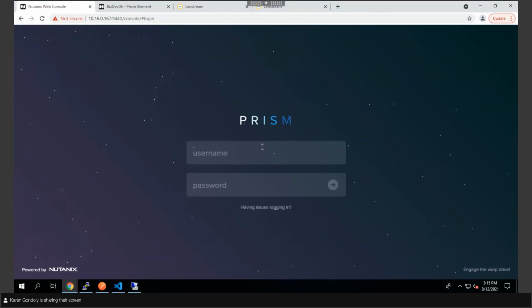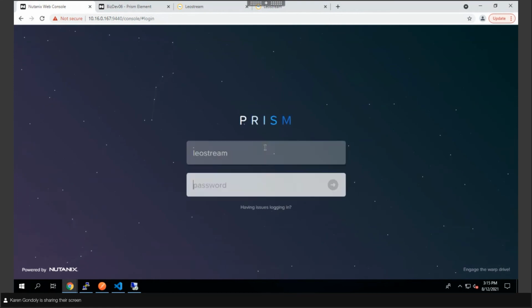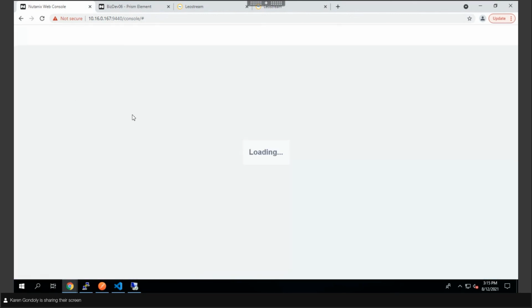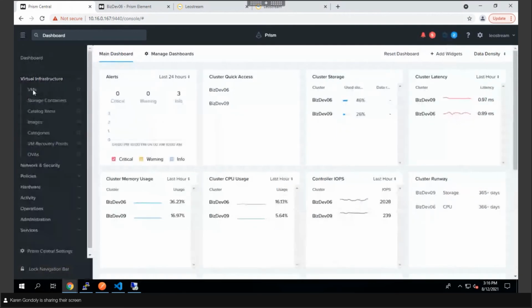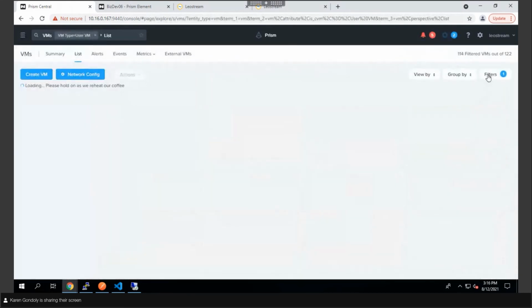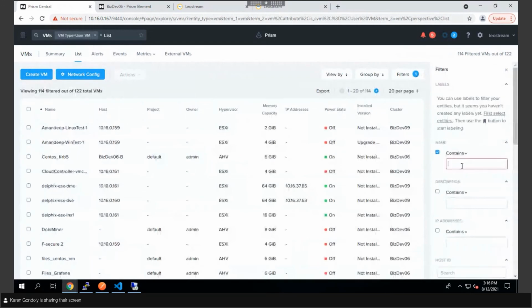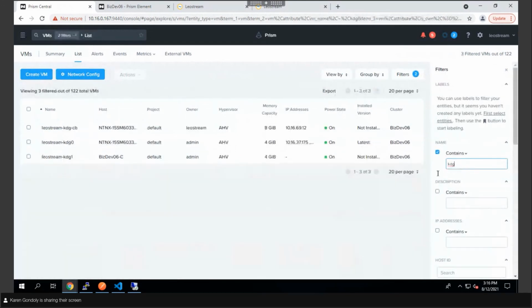If I go back over here, see if I've timed out or if it's still... nope, it timed out on me. I log back in and go to the VM page. You can see the VM creating in here. And let me just filter this real quick so you see just my machines here. Oh, there you see the machine being created in there. It's still in the process of being created, so it doesn't have an IP address, but it'll pick up an IP address. All that's being handled by Nutanix.